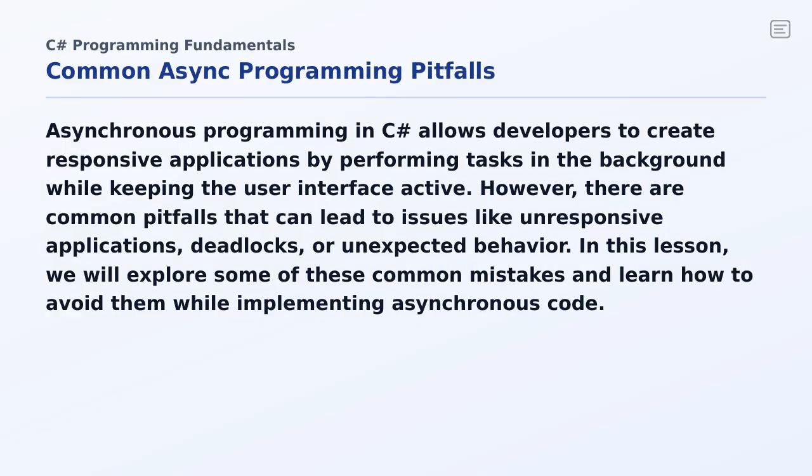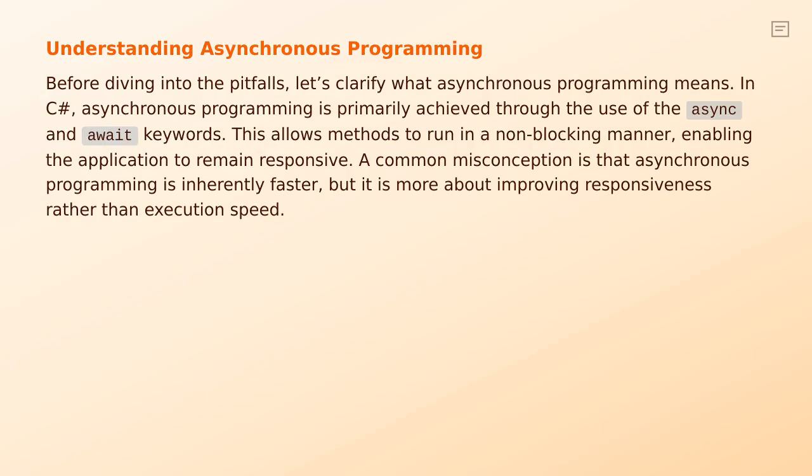Asynchronous programming in C# allows developers to create responsive applications by performing tasks in the background while keeping the user interface active. However, there are common pitfalls that can lead to issues like unresponsive applications, deadlocks, or unexpected behavior. In this lesson, we will explore some of these common mistakes and learn how to avoid them while implementing asynchronous code. Don't worry if this feels new at first.